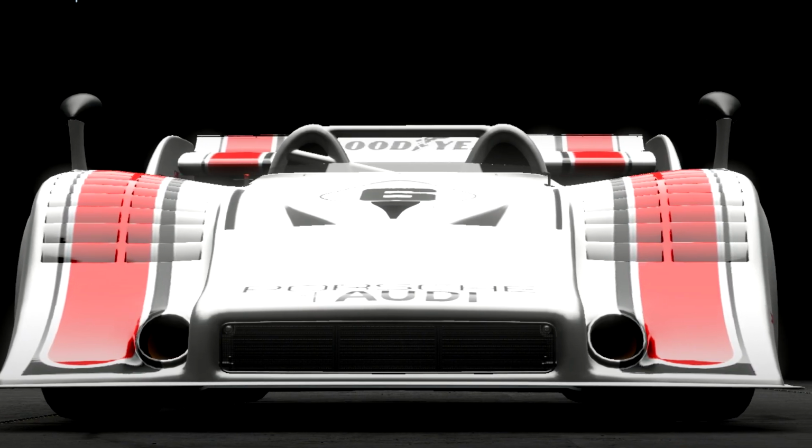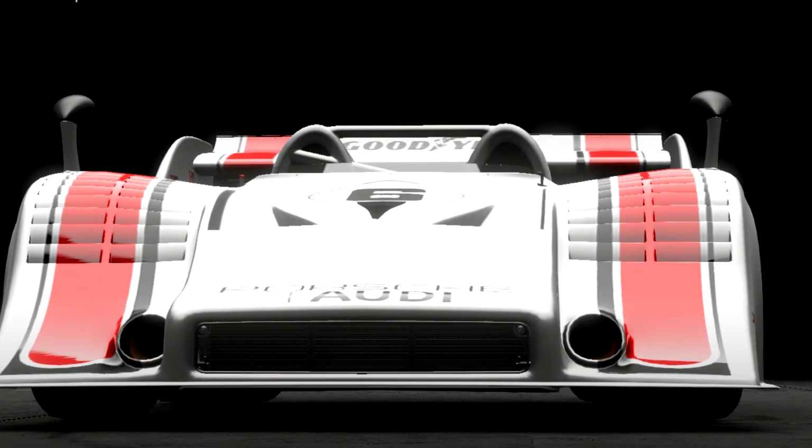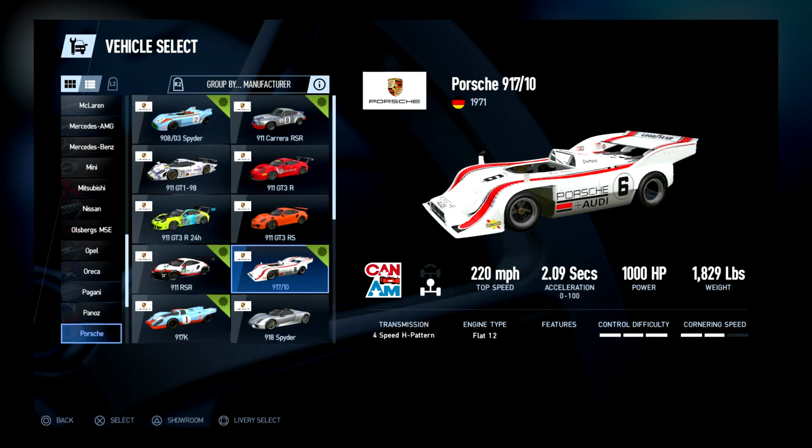So we're going to take a look at the stats first of all. As you would imagine, they're pretty staggering. Powered by a flat 12 engine, it's got a 4-speed H pattern shifter, which is producing a whopping 1,000 brake horsepower. What I think is 1,000 brake horsepower at 100% boost, which I was running it on. All that is good enough to power it from 0 to 60 in just over 2 seconds at a top speed of 220 miles an hour.